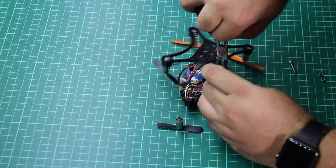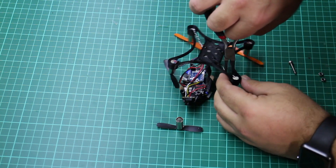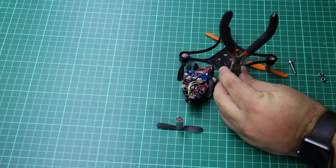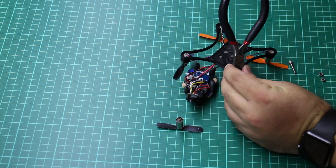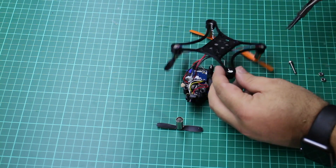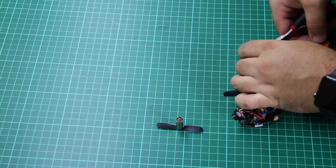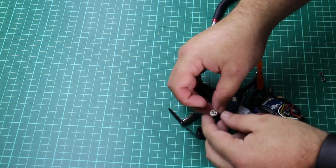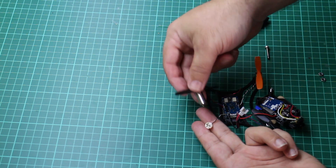Just need to ease the broken bottom of the motor out — quite tricky because you can't get your fingers in, it's quite a tight fit, it's all just friction fit. This did take a little bit of effort; I was trying not to break the frame and didn't want to force the frame parts apart too far where they might crack. There we go — the top part of the motor is detached from where the electrics come in, and obviously that no longer works.